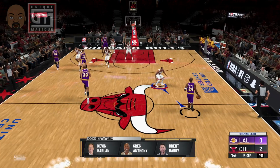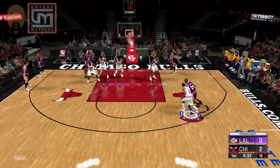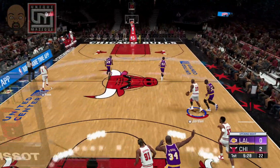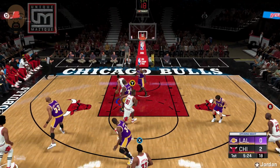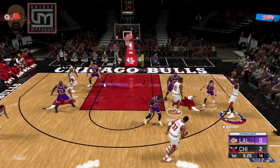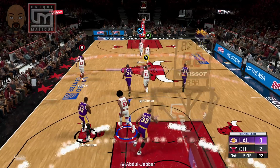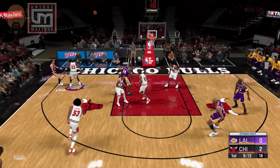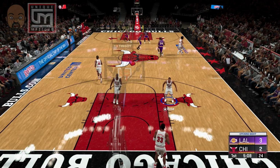Oh, my goodness. The creativity, the athleticism of Michael Jordan. Here's Kobe. That one, no good. And Chicago will go the other way with the ball. Rose kicks to Rodman. Pass to Jordan. Launches a three. It's rebounded by Kareem Abdul-Jabbar. And I think that one could have easily have fallen for him. Buries the long-range jumper. I mean, that's what I'd call the prototype.